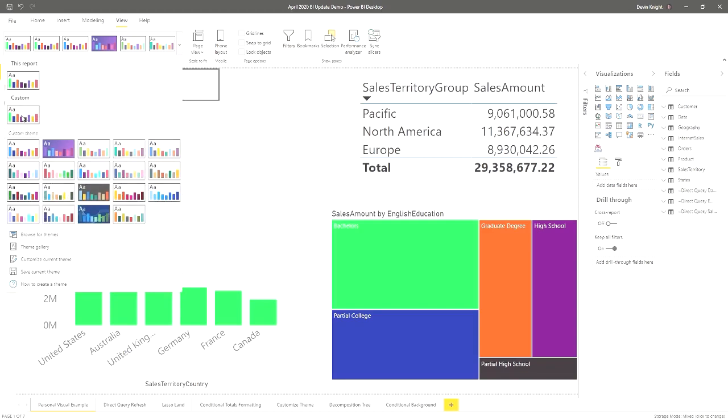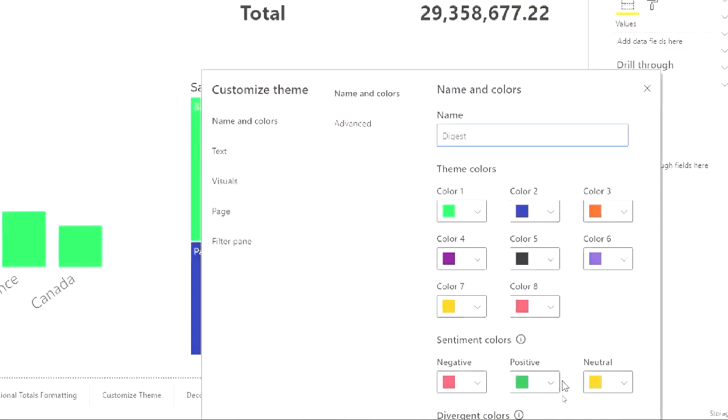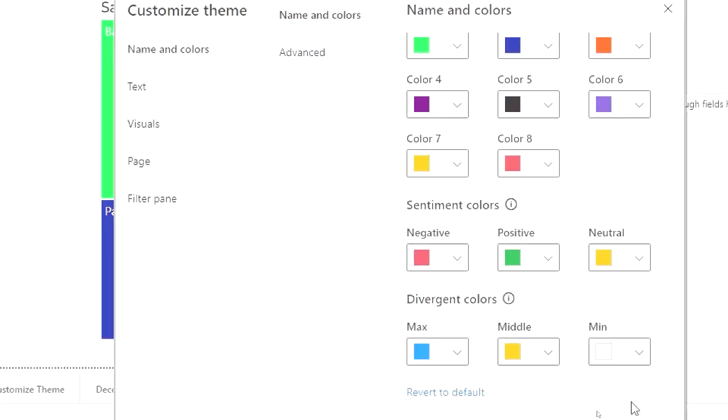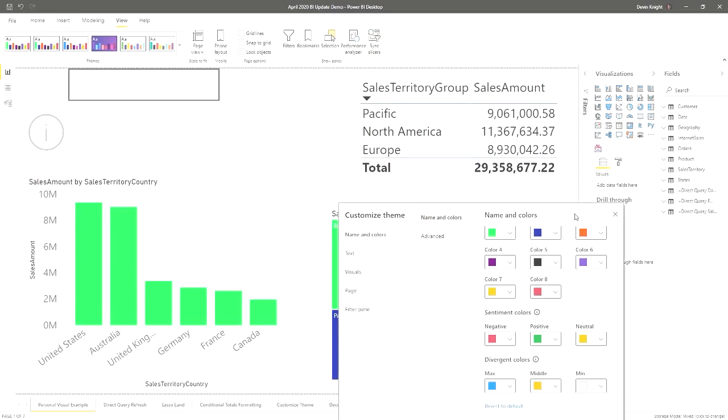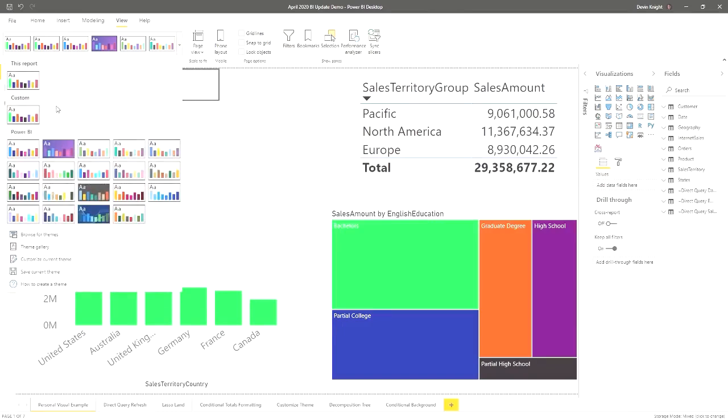Now, again, it just says custom theme. If you want to put a name with that, if we go back into customize current theme, I can actually name this. So I can just say the digest theme. And we click on apply. Once we zoom out here, this is dragged way down. We'll get rid of that for now. And then it would say right here next to custom, it would say pragmatic.